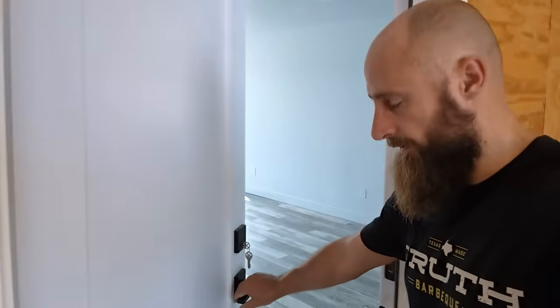So now we are in the shop area. It's a little bit of a mess because we've got some stuff that's already started to move its way in here. But the shop area on the concrete is about 1,600 square feet. And then we've got another 800 square feet of loft storage area up there. And under that loft, we've got a kind of a casita and an office down here. So let's go ahead and take a little jaunt over here to the casita, and I'll show you around in there. All right, so here's the casita.